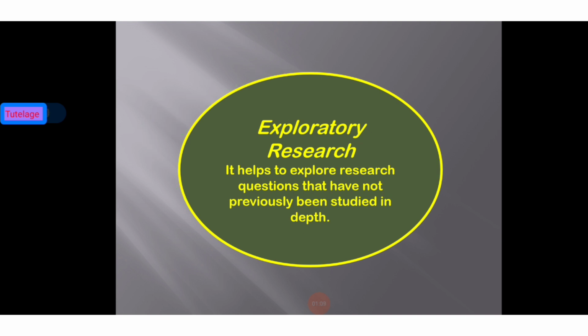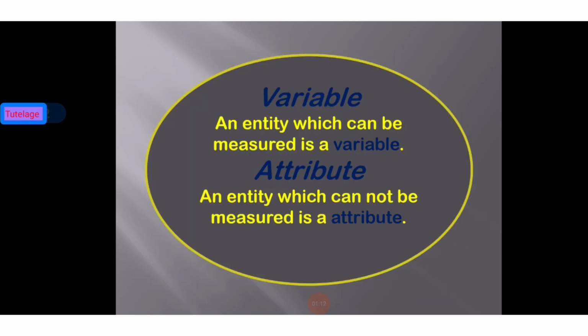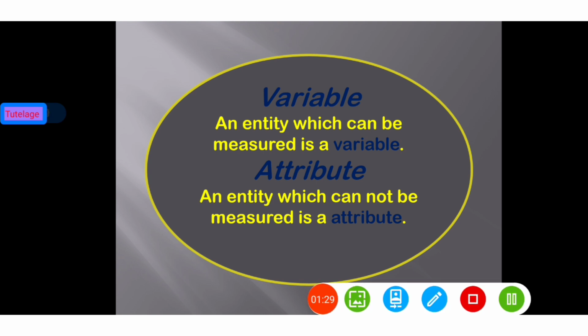Okay, so now going to the next topic, that is a variable. What do you mean by a variable and attribute? After that, in my next session, we will discuss steps of research. So now going to the main topic. At first, we have to know what a variable is, because we have already said that ex post facto research and correlational research help to study the relationship or association between two variables. Okay, so independent variable and dependent variable. So now going to the meaning of variable.